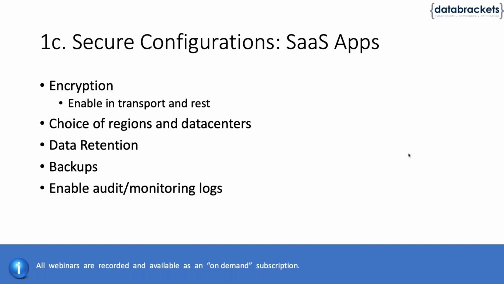Data retention, right? That's another one which becomes important. How long do you want to retain the data? There may be settings in your SaaS applications. You may want to automatically remove the data after 2 years, 3 years, based on your needs, or you can keep it forever, right? So you should pay attention to those kinds of settings, because it's your responsibility to configure them, right? The provider is not going to be responsible for that.